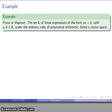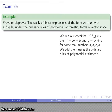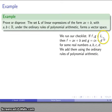That means we want to go back to those ten requirements for what makes up a vector space and verify that either the set meets all ten requirements, or that there's one of these requirements that the set does not meet. So we'll run through our checklist. One of the first things we need to make sure of is that this set is closed under addition, and also under scalar multiplication. So let's verify that if I have two things in my set — f is ax plus b with a and b real, g is cx plus d also with real coefficients — and using ordinary rules of polynomial arithmetic, their sum is going to be in L.